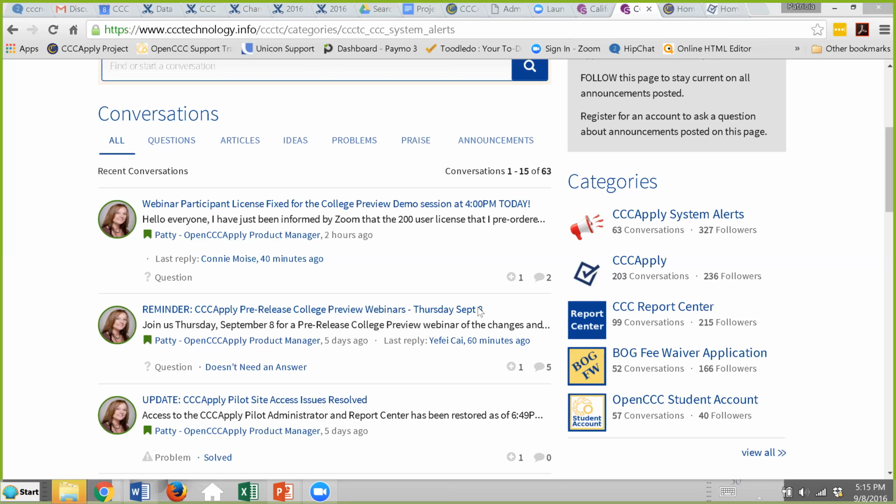CCCApply is our first look at a student. This is where we're getting the lion's share of information across the entire system, really. It's the first time we find out who they are, what their background is, what their parent education is. It's just the logical place to get that information up front.